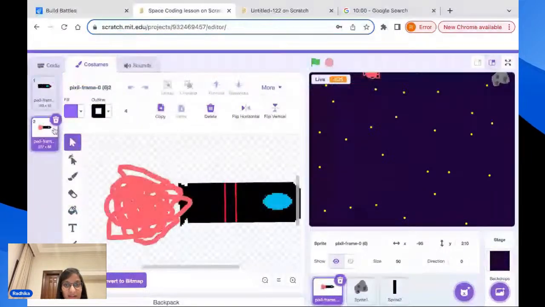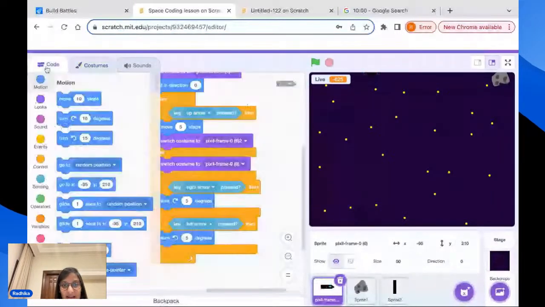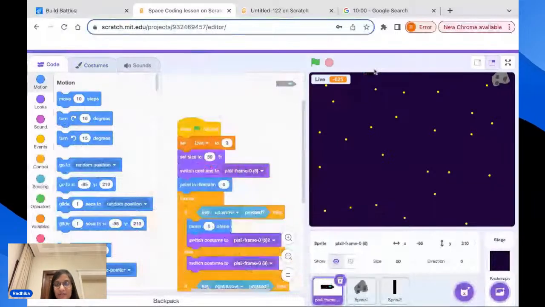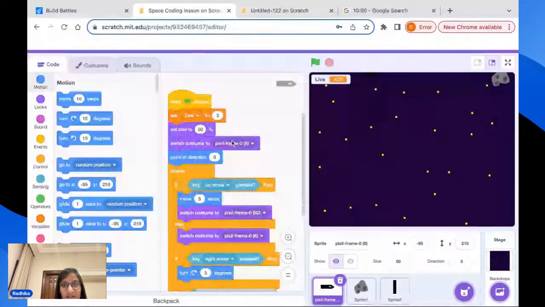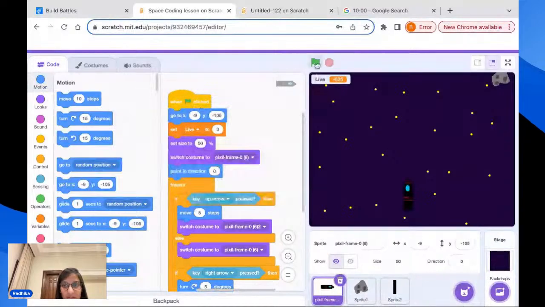Very good. And then when the green flag is clicked, we have lives, which was set to 3, and we'll do something so that we can close the game at 0. And we set the size. Okay, I think the first thing that we need to do is to make it go to this particular position in the beginning of the game. So we'll do that.